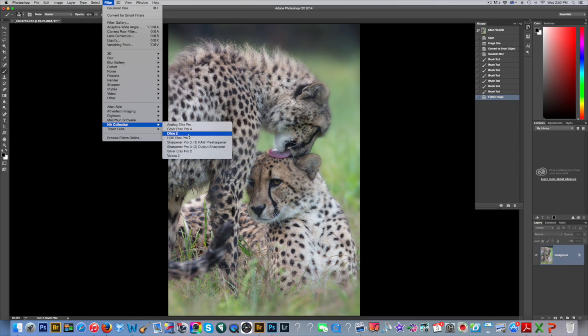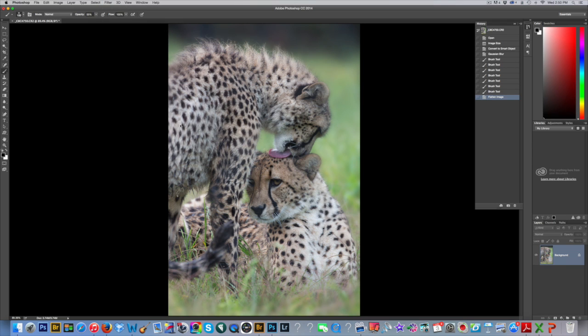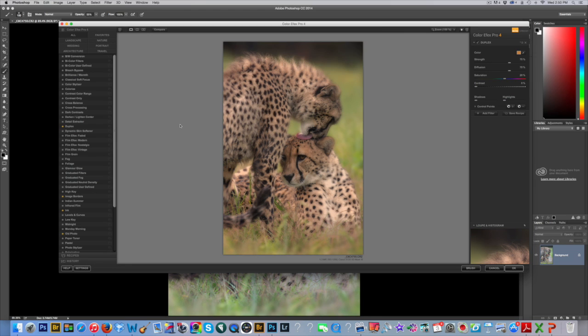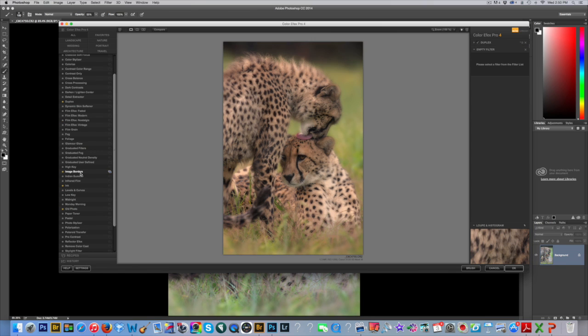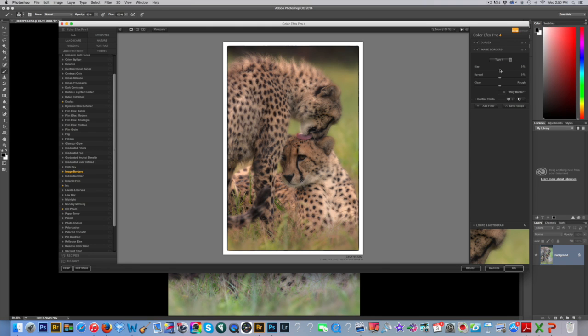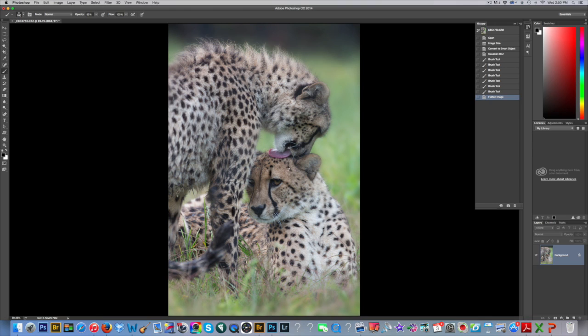One of my favorite filters in the Nik Collection is the Duplex filter. I really like the Duplex filter. It softens the image. Look at that. And it takes some of the reality out of the scene. When you're working in Nik, by the way, if you click over here, add a filter, that's right, add a filter. I'm going to add image borders. I'm going to reduce the size of that. Click OK. And when you do this, then your filter is on another layer over here. So you could turn it off and on very quickly, very easily by hitting this little button here.